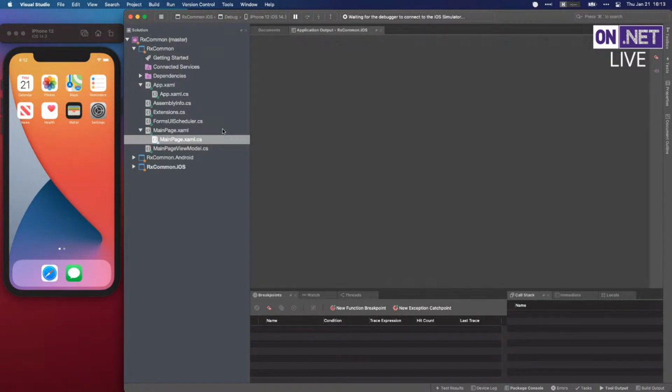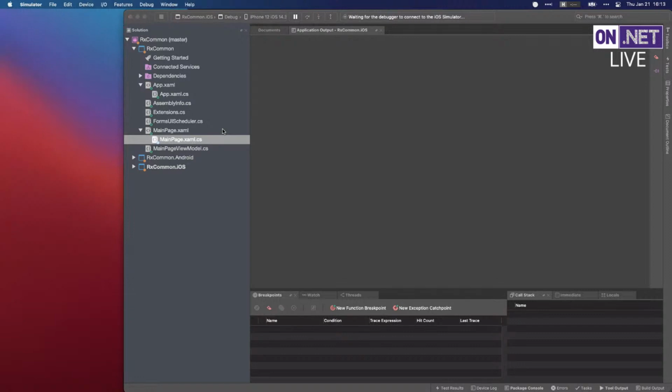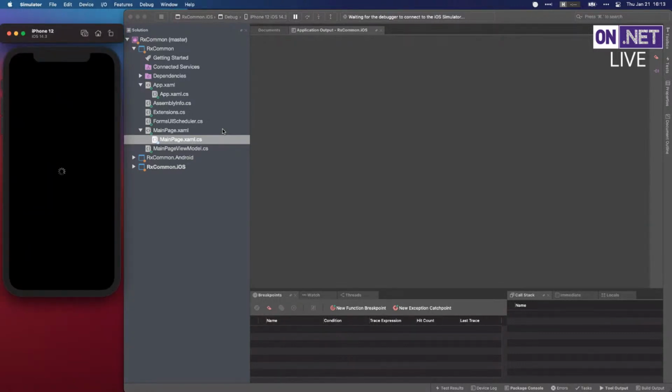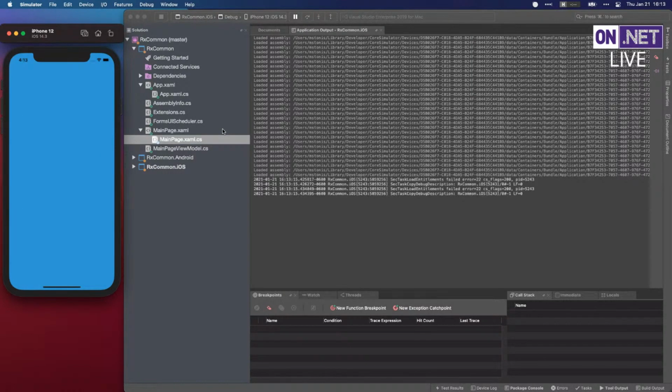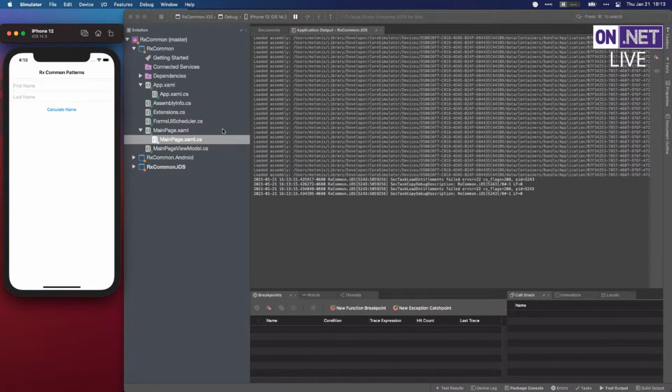Whenever I talk to people about reactive, a lot of the feedback that I get is, I don't really know where to start with reactive extensions. So, I've done events, I've built applications before, but I don't really know a good starting point. And it always comes back to me that events are one of the best starting points out there. So what we're going to do is, again, verify that this works.